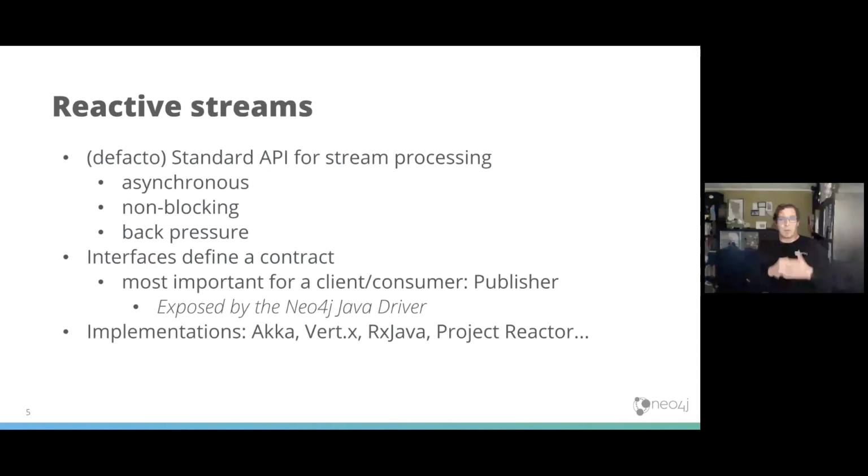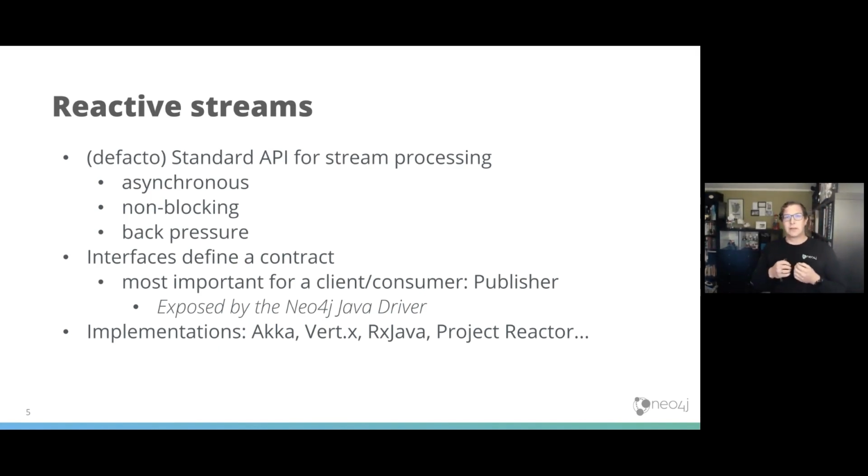So when we're speaking about reactive, we could look at the libraries, for example, in the Java universe, like the Reactive Streams library. That's more or less a de facto standard API for asynchronous stream processing that has support for back pressure and is, of course, non-blocking by its asynchronous nature. So the advantage we have with this API is that we have a contract.